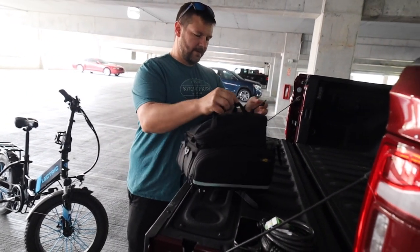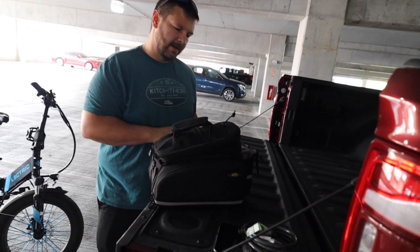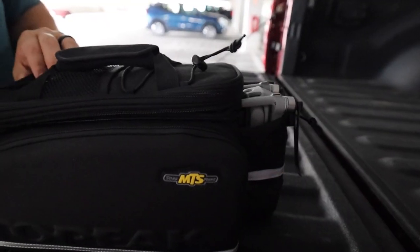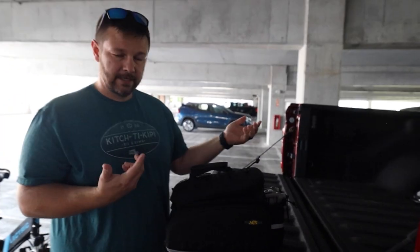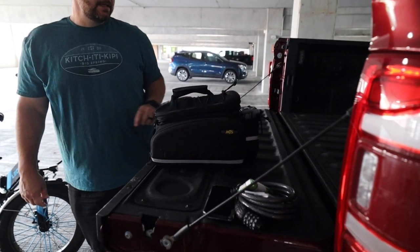This works great because it expands up like this and leaves plenty of room for the microphone on top of the camera. If we didn't have the microphone, this piece would actually collapse like a luggage bag — it has a little zipper right here. It also comes with a shoulder strap, so I can take it right off the bike. When we get to a little town or store, I can just carry it around with me. I think we're ready — all right, we just got to put everything on the bike.